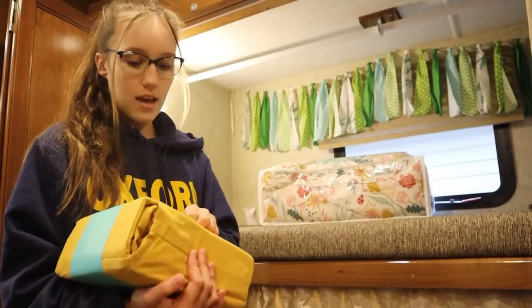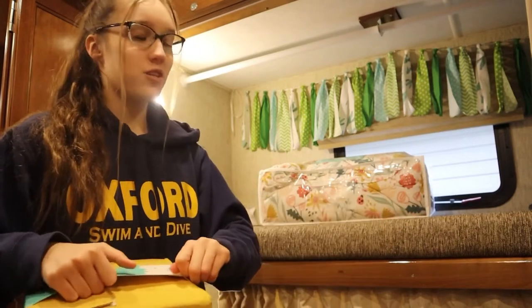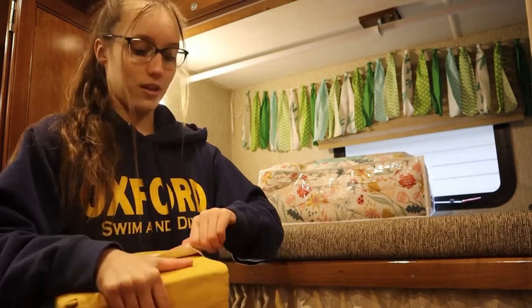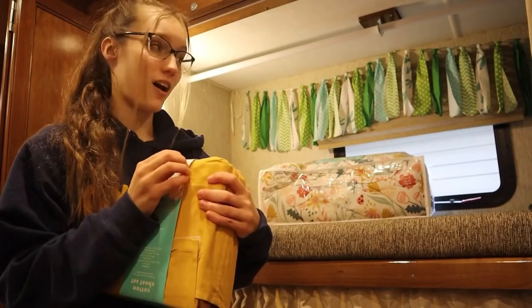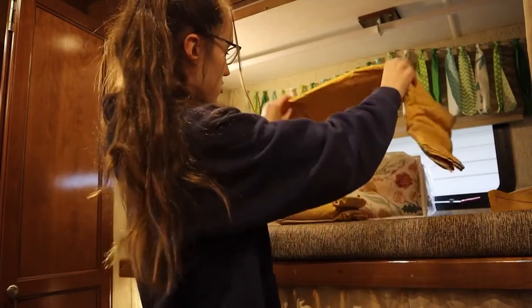Before I can fully set up my bed, I have to wait until I get one of these pee pad things — that's what we call them. They're really just like a waterproof pad that goes over the mattress. We're going to put one on every bed in here just in case accidents happen, like drinks get spilled. It's just a precaution to not ruin these mattresses.